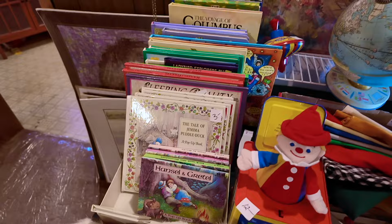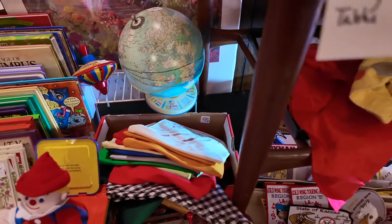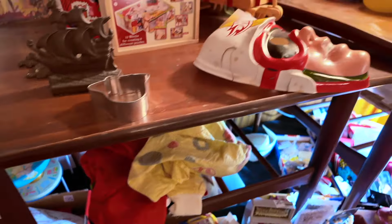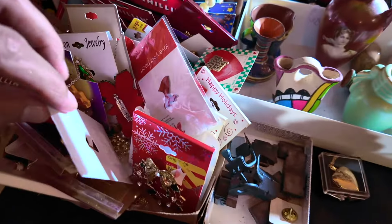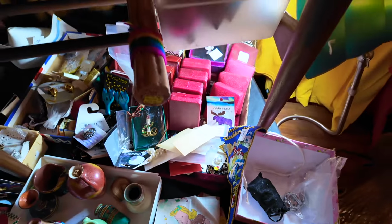So here's where I found a few vintage toy and Halloween items. Unfortunately, they were pretty pricey, so I would only really be looking to buy for my own personal use, and there wasn't really anything there that really spoke to me. So I just started scanning the table to see if there was possibly anything of interest. But I'm not gonna lie, the prices were kind of scaring me off a little bit.